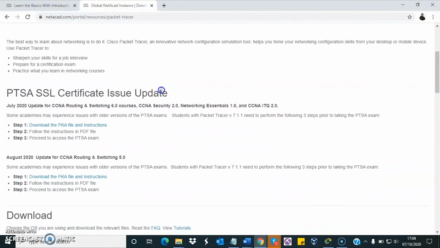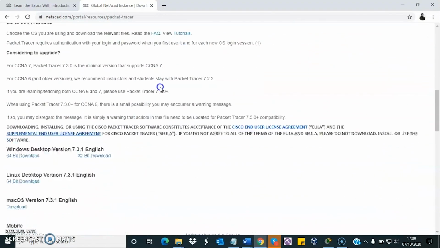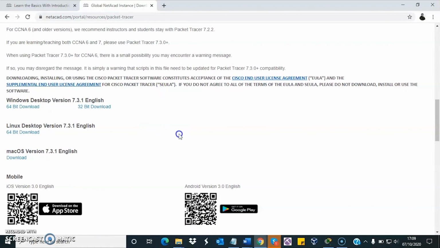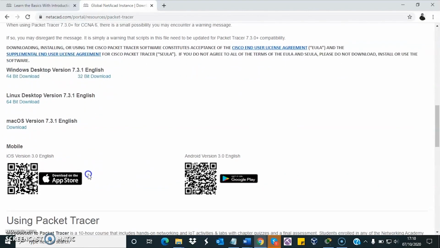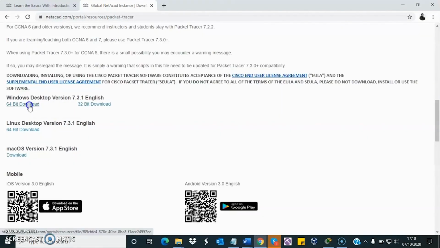The next step is to choose what kind of device you're working on. In my own case, I have a Windows laptop. You might have a Linux or a MacBook. Cisco has also modified the software so that it can run on Android phones as well as iPhones. I'm going to download 64 bits because that's the specification of my own laptop. I'm going to click on 64-bit download, and it should take me to the prompts for downloading. We can clearly see the software downloading.